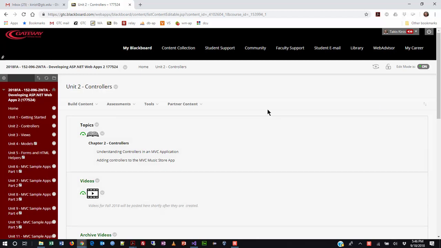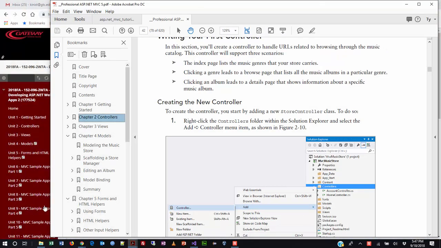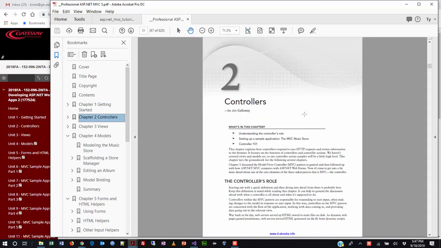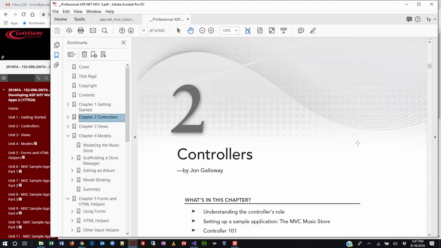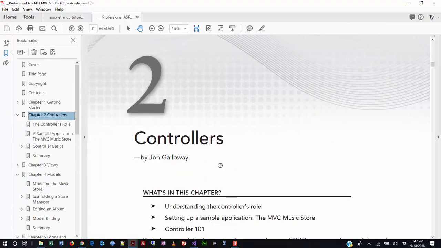I'm going to be bringing our book up onto screen here, and I hope you have your book handy as we go through. The document is kind of a combination of information and exercise at this point in the book. So there are some step-by-step things that you need to do. Sometimes the book doesn't really highlight them as clearly as they should be. And I've been taking notes as I go through this, so I have some highlights that I'll be pointing out as we go through. But for right now, let's jump into the chapter and get rolling here.